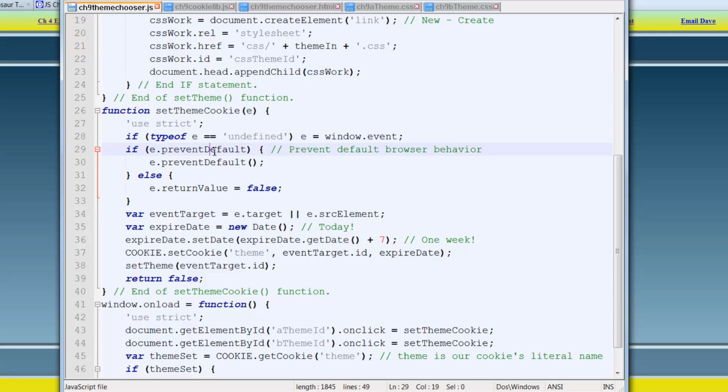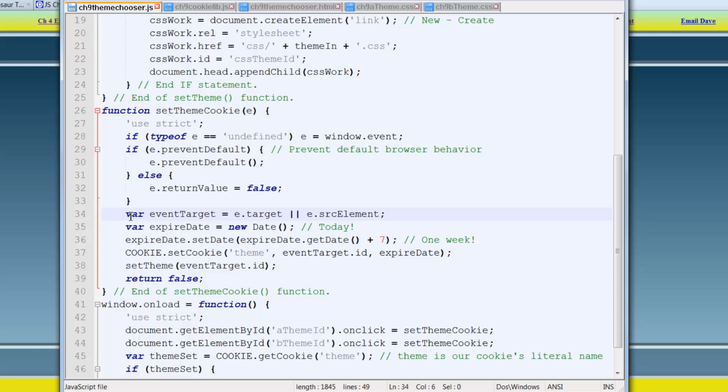And here's where we prevent the default behavior, because since we do have JavaScript enabled, we don't want those links to do their default behavior. If JavaScript is not enabled, then it can go ahead and do standard link processing. Otherwise, we just set it to false. So this prevents the default behavior so that we don't follow the links.